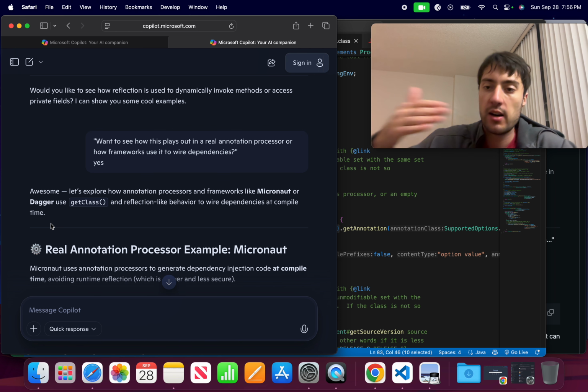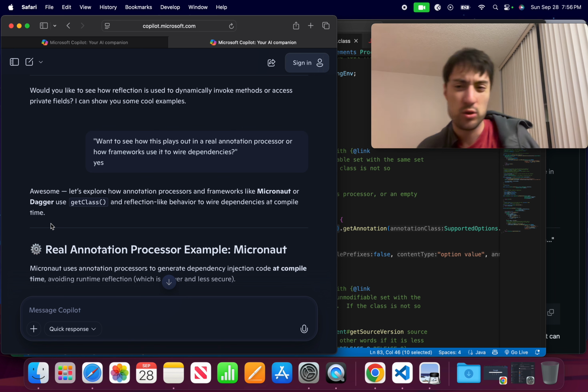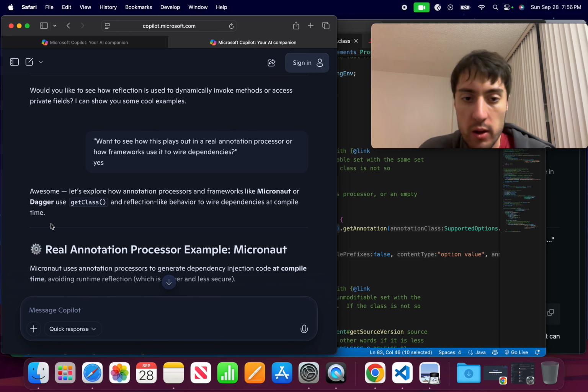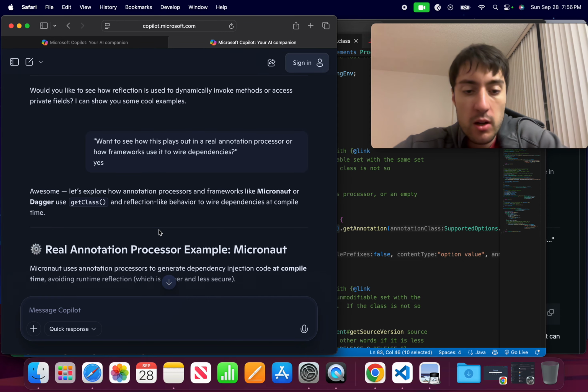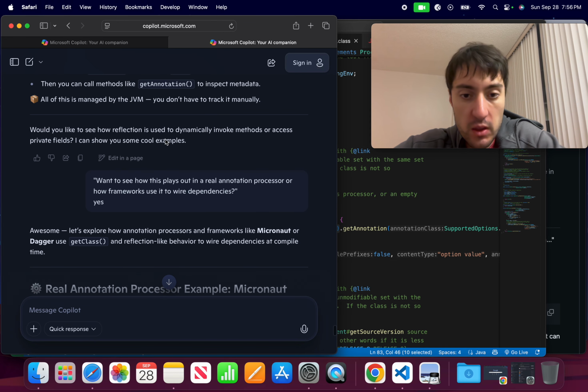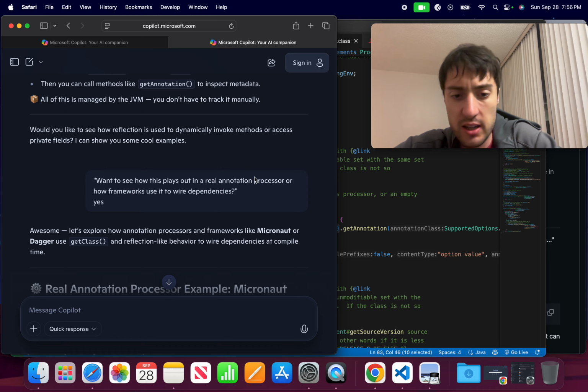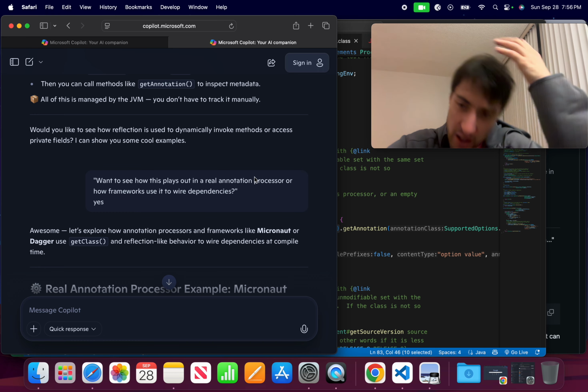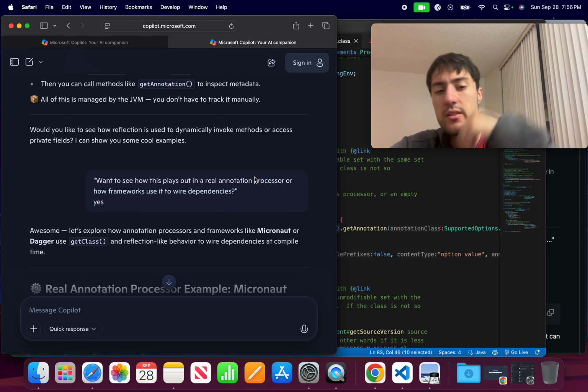And that's how we went down this rabbit hole of many different topics. One of those topics that we started to explore is how annotations are able to be accessed through the metadata of the actual class.